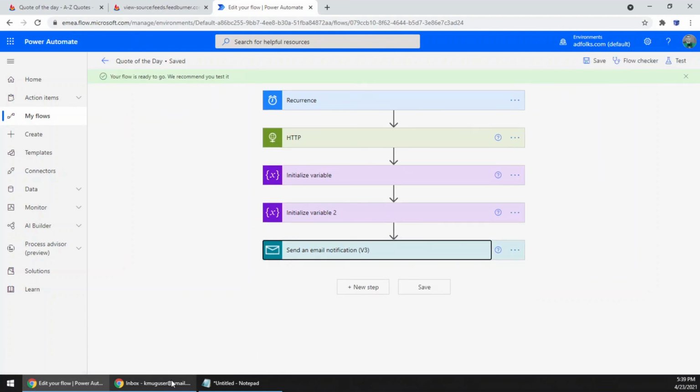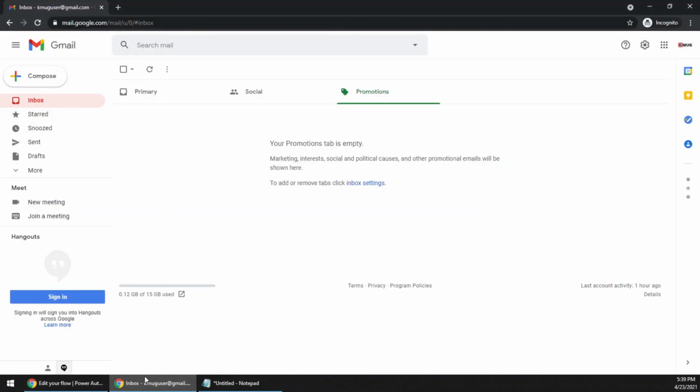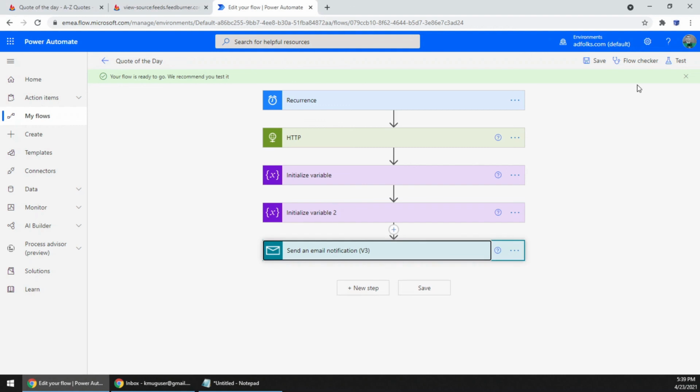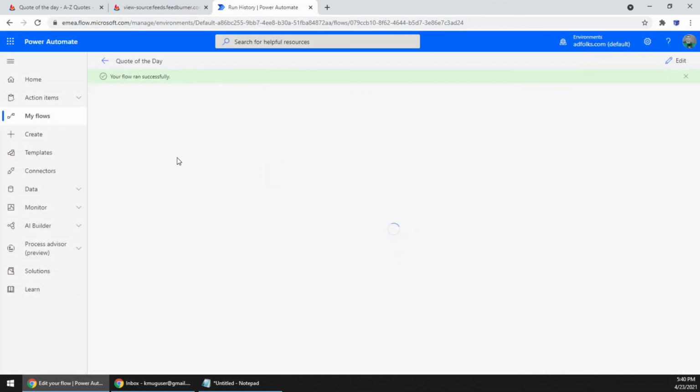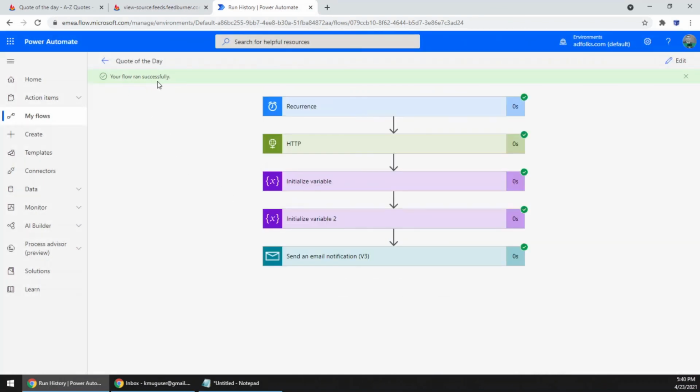I have the mailbox open here for testing, so I am going to run it. And the flow is done. Yes, your flow ran successfully. All the components are green.